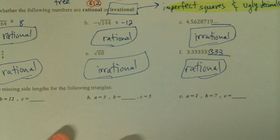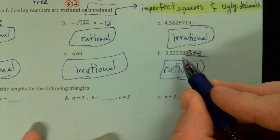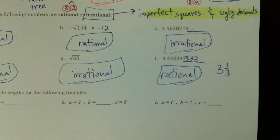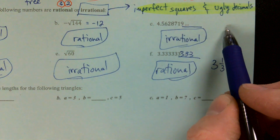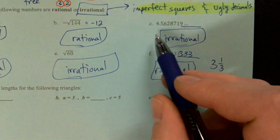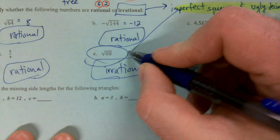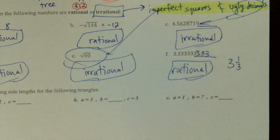Right? If we want to talk about technicalities, a rational number is any number that can be written as a fraction. 3.33333 is just 3 1/3. 3/4, that's a fraction. Obviously, we can write that as a fraction. But this, 4.562871 blah, blah, blah, forever, we can't justify that with a fraction. There's no pattern. There's nothing repeating. That is an ugly decimal. That's an irrational number. So those are the two things you have to look out for. Imperfect squares, like in E, and ugly decimals, like in C. Did you have a question?